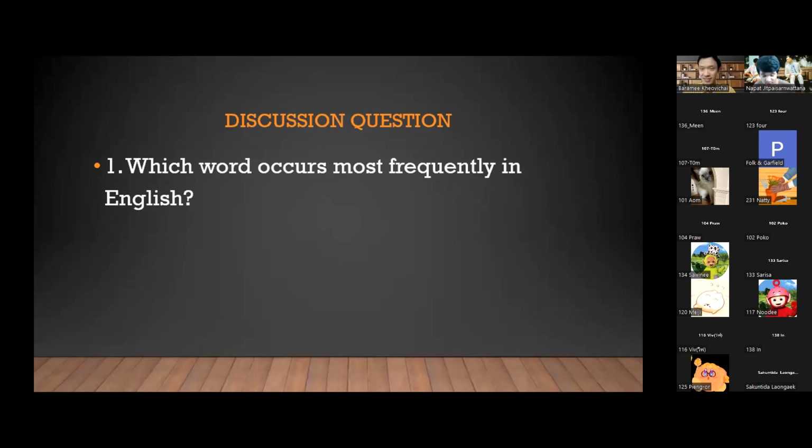Can you guess what it is? Please type your answer in the chat, or you can turn on your microphone to talk about this. Maybe you can think about your everyday life, when you read, when you listen, when you watch a movie, for example. So you have started giving the answers. That's great. You typed in the word I, hi, yes, the word the, the word a, the word like, the word it, and go as well.